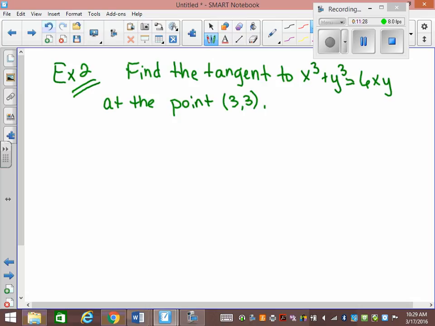Whenever we want an equation of a tangent, we always have to find the first derivative to get our tangent slope, right? It's our very first goal. On the previous page, we already got our y prime, which is our m tangent, the slope of our tangent, because it's the exact same question: x cubed plus y cubed equals 6xy.